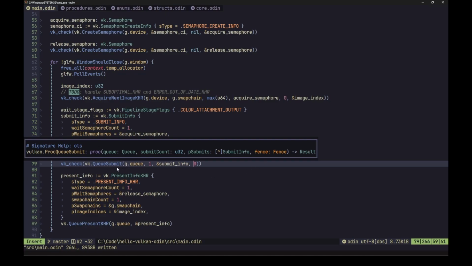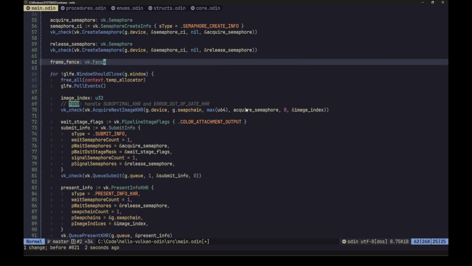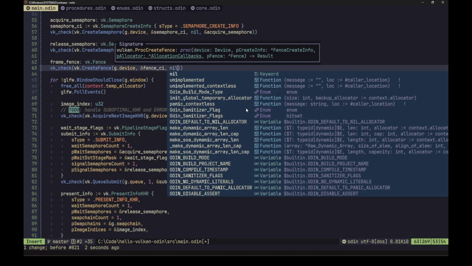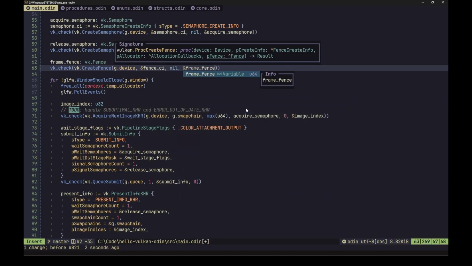So that will signal us that we can proceed with the next frame. This is what I'm going to do. And creating a fence is really similar to creating a semaphore, actually. So let's have a local variable like frame fence. Let's call the create fence function, pass the device to it, pass the pointer to the create info as usual, the allocation callbacks, and the pointer to the result.